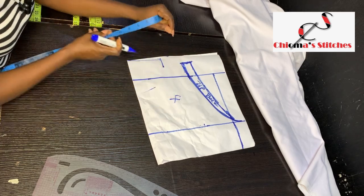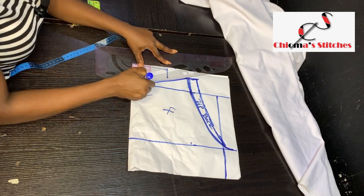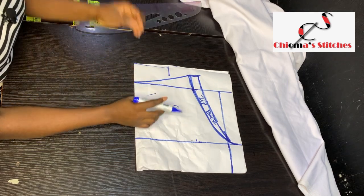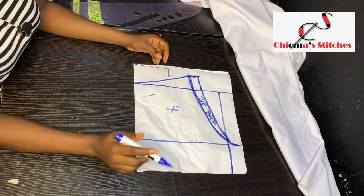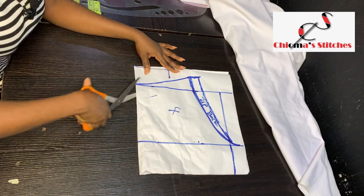Okay, and now I am going to go ahead and curve this in here to meet the front part. Now when I'm cutting this pattern, I am cutting it noting that one part of the pattern is going to be for the back and one part of the pattern is going to be for the front. Please note this. So I'm going to cut it out now. First, I'm going to cut out this back part.